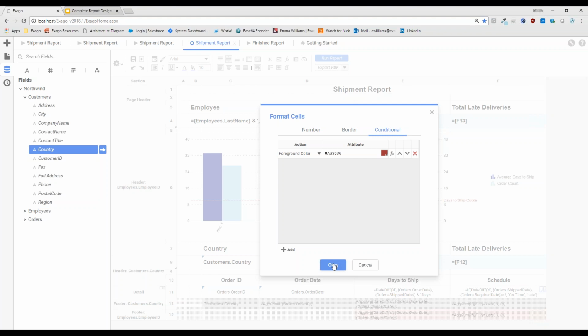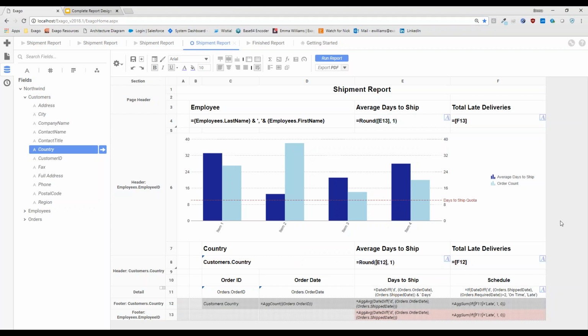Now, this next piece, we're going to do a little bit differently. And for those of you watching the recording or attending live here as well, think to yourself why we can't format this cell the exact same way we did these. We want it to highlight if the value is greater than 10. Why can't we do it the same way we just did? Why didn't I select all 5 of those cells at the same time? If you're listening to the recording, pause me until you figure it out. If you're watching live, here we go.